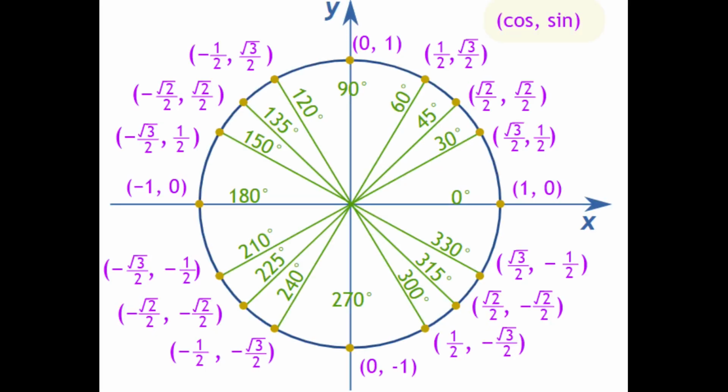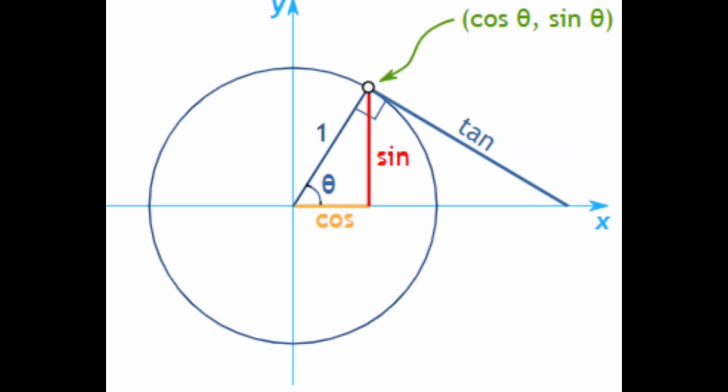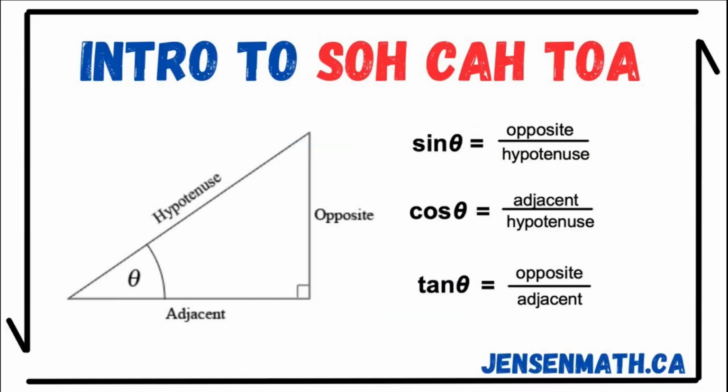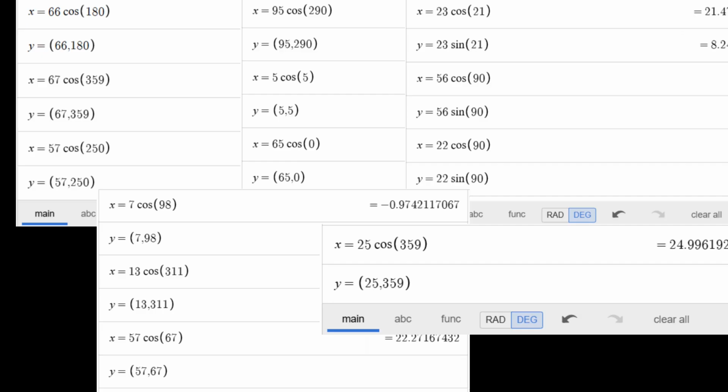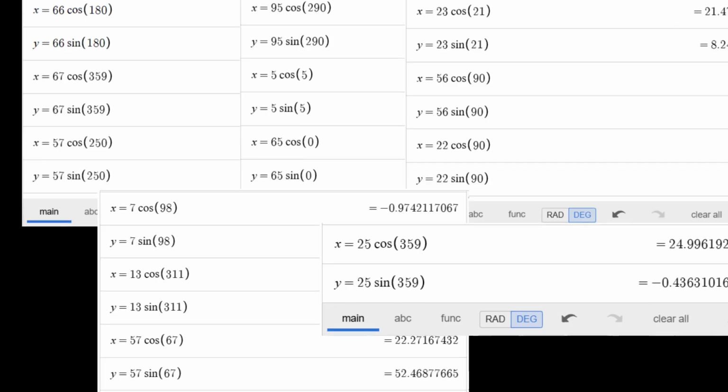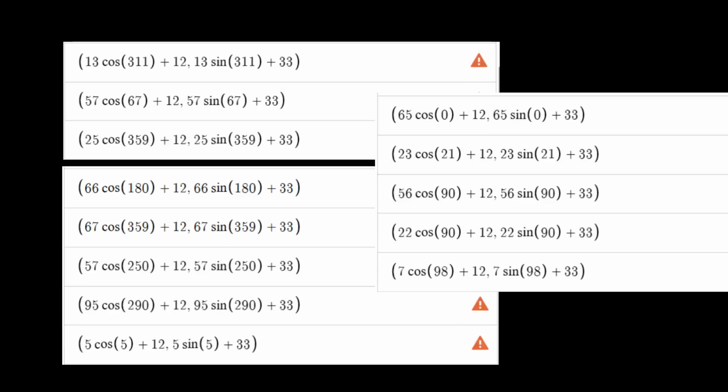Coordinates on the unit circle are written as cosine, sine. Cosine of theta relates directly to x since it's adjacent, and sine of theta relates directly to y since it's opposite, because SOHCAHTOA. Our cosine of theta will give me x, and our sine of theta will give me y, because this gives me the degree multiplied by the distance r, radius. Adding these values to the center coordinates will give me the rectangular coordinates related to my center.